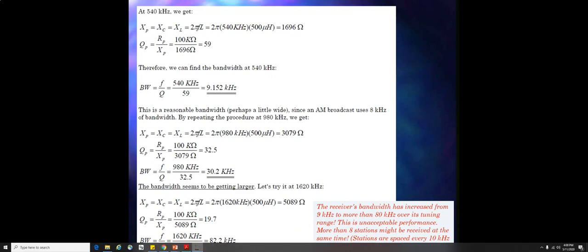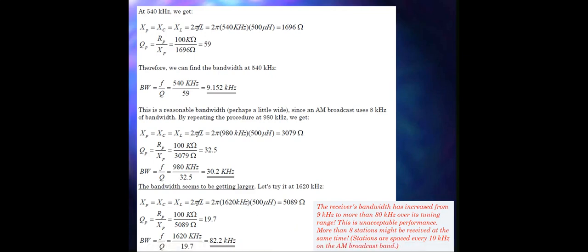More than 8 stations might be received at the same time. Why? Because stations are spaced every 10 kilohertz on the AM broadcast band. So if you calculate, it will come to around 8 stations. So we see that the bandwidth is not constant here, and so this TRF approach fails miserably.